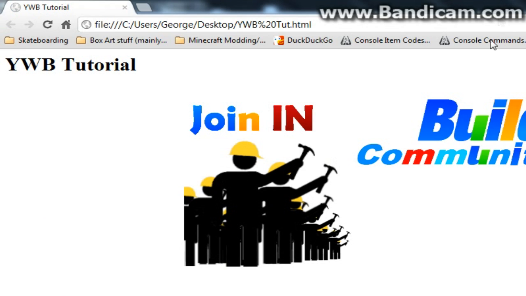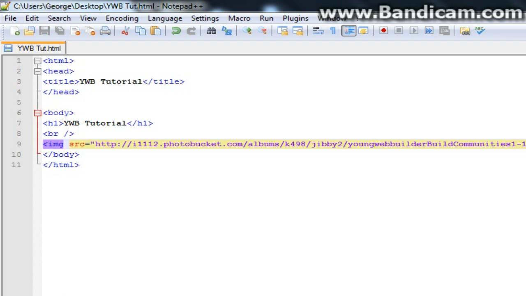As you can see now, it is in the middle. That's basically how you make it into the center.